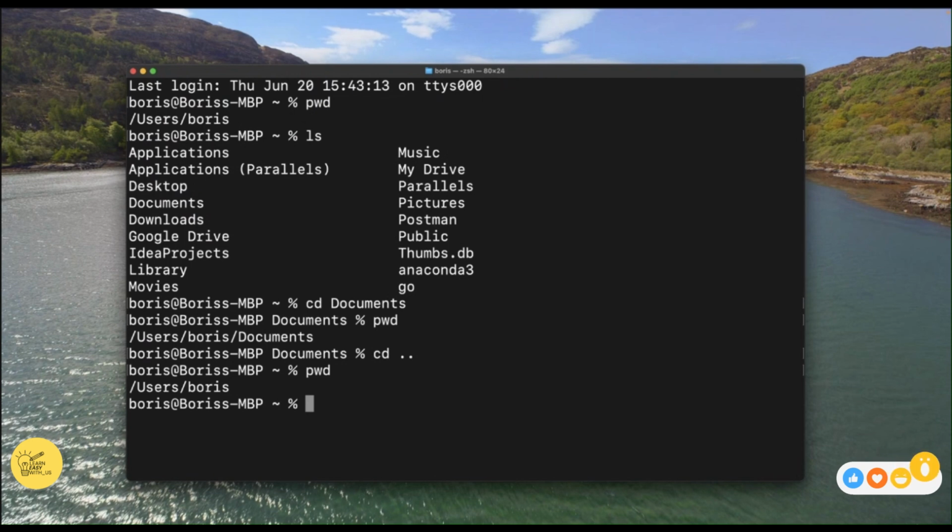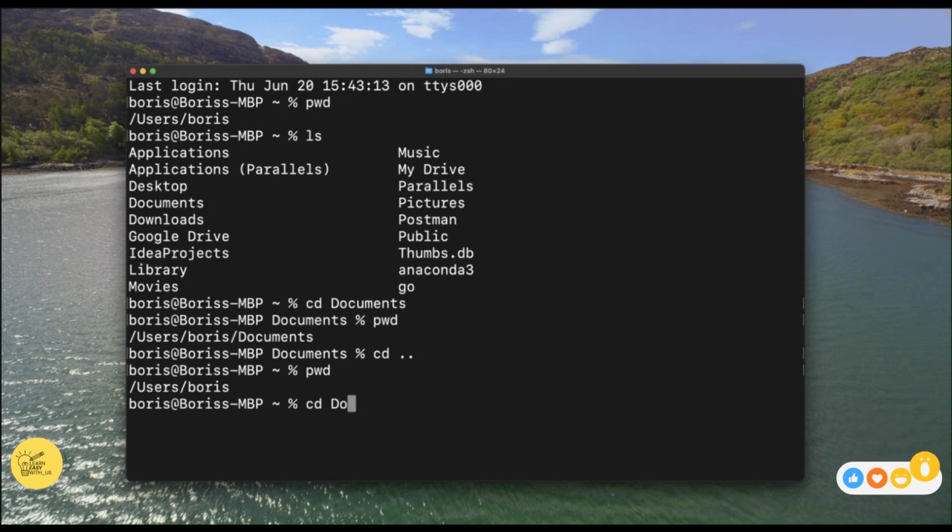Another really helpful feature in the terminal is auto completion, and we do that with the tab key. For example, if I write cd, then I write doc, which is the beginning of documents, the terminal can figure out that we want to go into the documents folder because it is the only one that begins with this collection of characters, with this prefix.